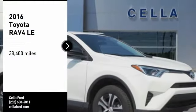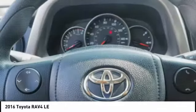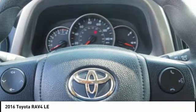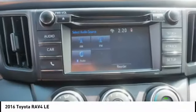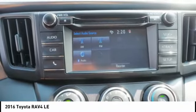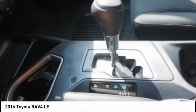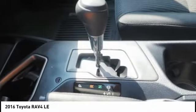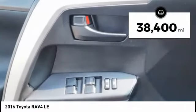Make a great choice today with the 2016 RAV4. The RAV4 is one of the most fuel-efficient SUVs in its class. Versatile and efficient, RAV4 mixes the comfort and drivability of a sedan with the benefits of an SUV. This highly evolved, well-packaged crossover SUV lets you have it all. This vehicle has less than 40,000 miles.